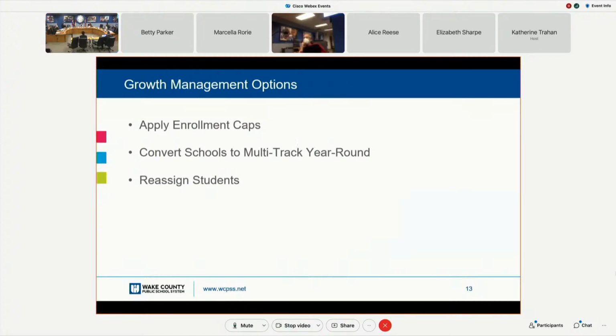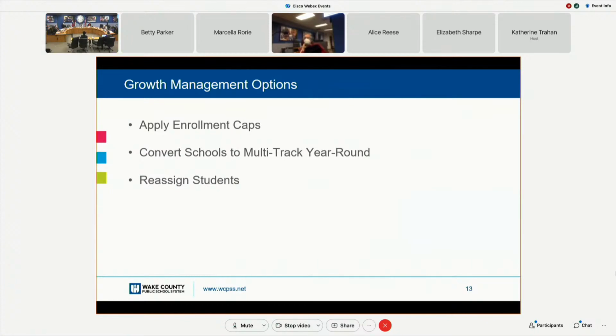There are 3 options that can be considered as part of the growth management process. We can cap schools after evaluating proximate schools to determine if there is available capacity. Also, would the change allow for capped out students to return to base? In other words, capping is no longer a viable short-term solution.